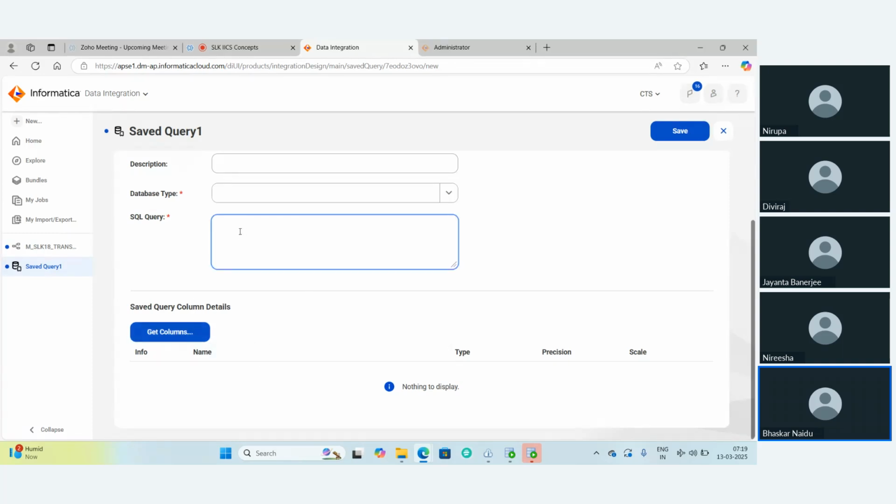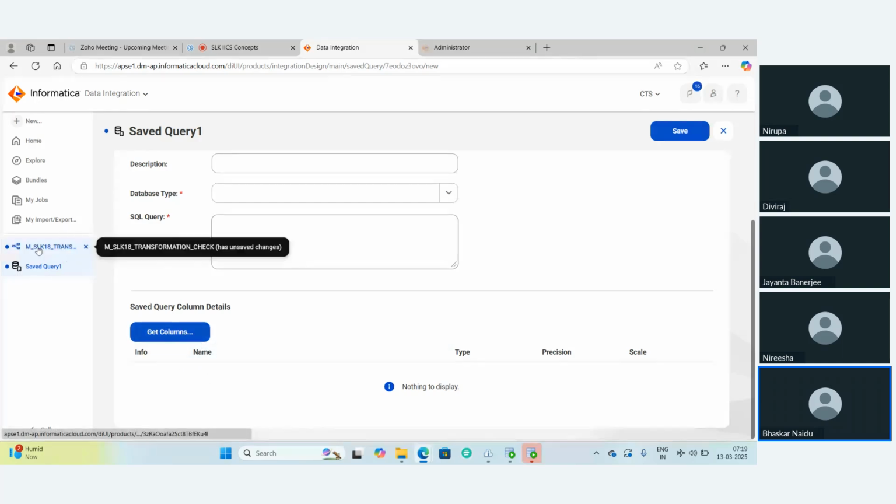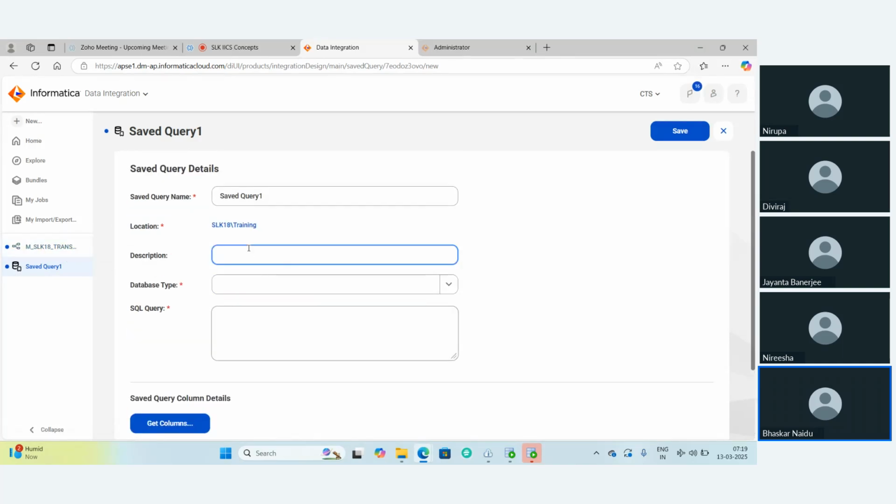What is the SQL query? From the SQL query, when we click on this Get Columns, we are going to get all the columns, and that SQL query we can use here. Let me create, let's say, query 1, description just a string, database type as Oracle.